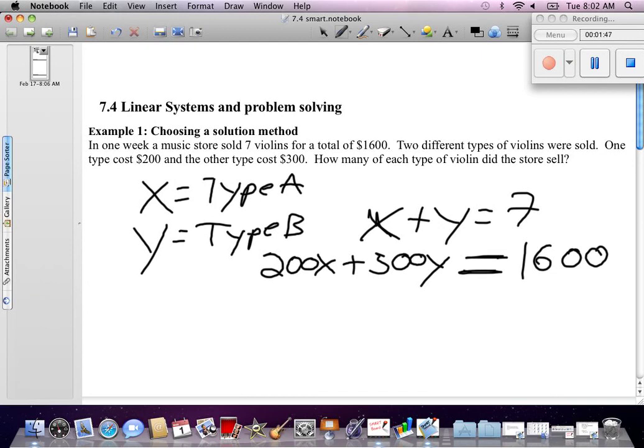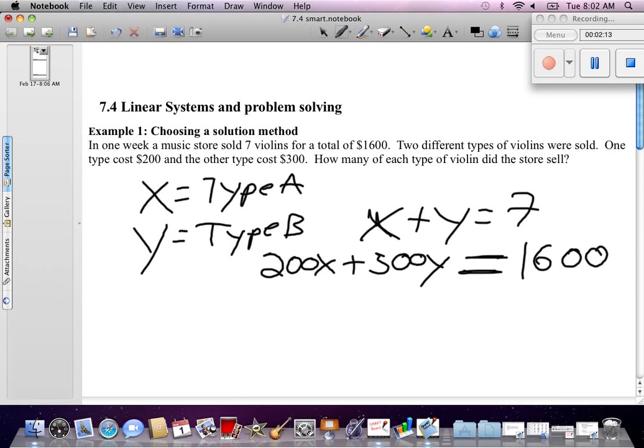Okay, so now we have a choice. You can either solve this by graphing, substitution, or elimination. Here's my question about the graphing part, if you wanted to graph this. Who wants to graph 300 or 1,600? Anybody? Anybody got graph paper that big? So I would count out graphing when you have huge numbers.